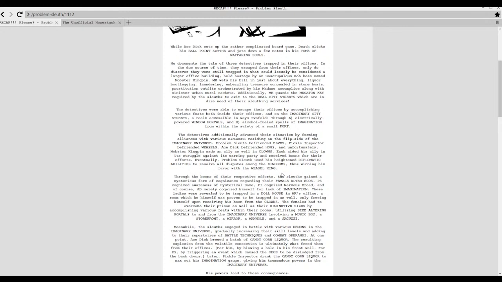Each kingdom aids its ally in its struggle. Its wearing party receives boons for their efforts. Additionally, Problem Sleuth uses heightened diplomatic abilities to resolve all disputes among kingdoms, thus winning him the favor of the Weasel King.